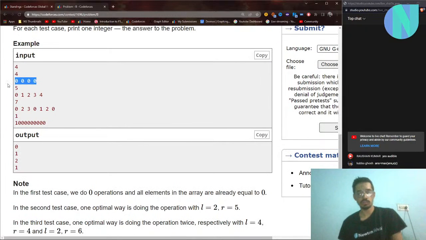If your array is all zeros, that is an edge case. If your array contains a 0, that is also a case. Otherwise you can always do it in 1 operation.